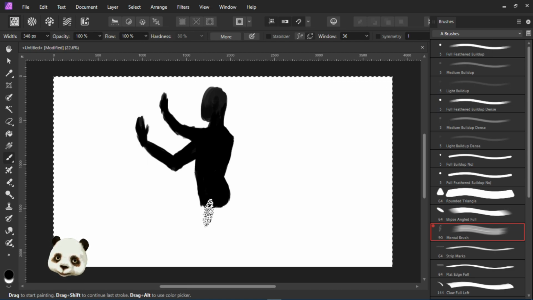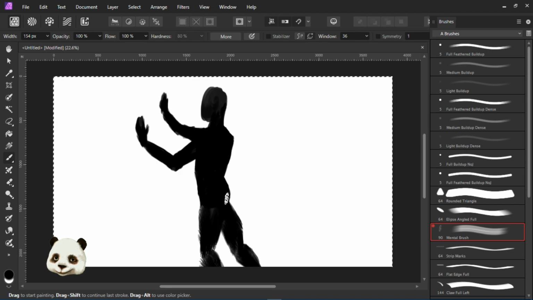Again, I'm not trying to make it perfect. I'm just prototyping here. And then for the feet, you do something like so. And then, I don't know, something like this. And then let's say we make him like pushing something, I don't know. Come on. Yeah, that looks nice.